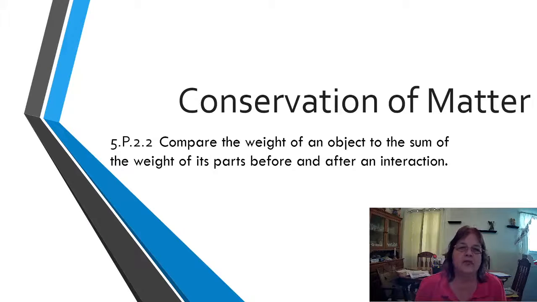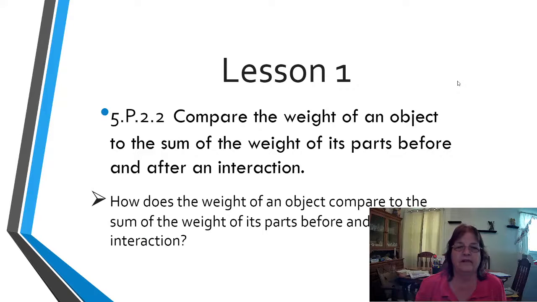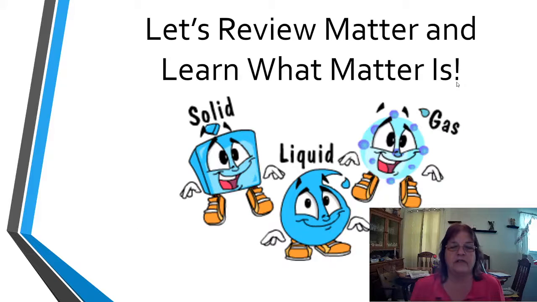Today in science we're going to learn about the conservation of matter. We're going to compare the weight of an object to the sum of the weight of its parts before and after an interaction. How does the weight of an object compare to the sum of the weight of its parts before and after an interaction? Let's review matter and learn what matter is.